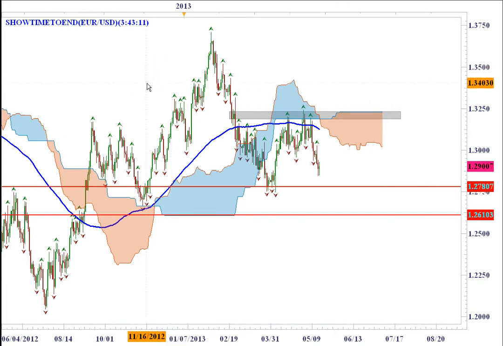On my chart, you may notice a few things. You may notice that there's no Chikou span, no Tenkan-sen, and no Kijun-sen. So those three things are off of this chart, and that's the way I'm going to show you how to use the system now. And then you see this blue line here, and that is not the Tenkan-sen. That is not your Kijun-sen. That is your 100 period moving average.